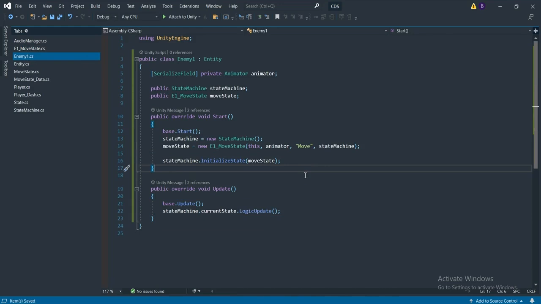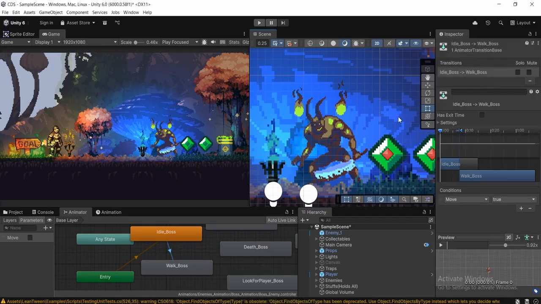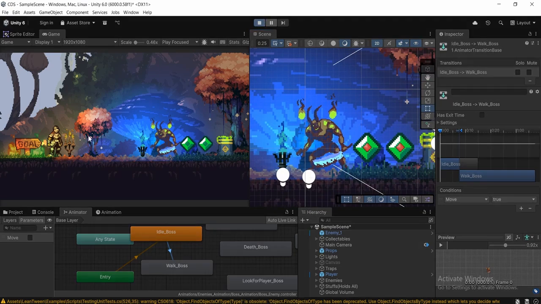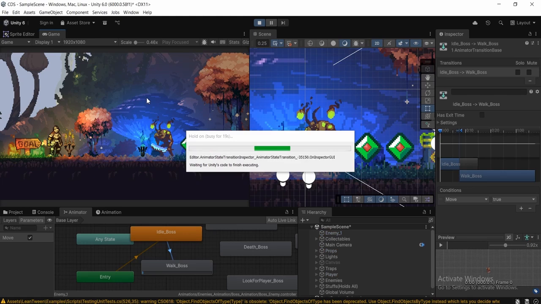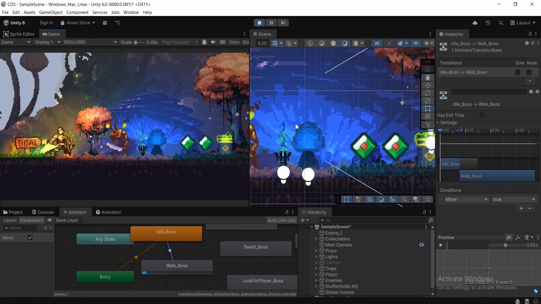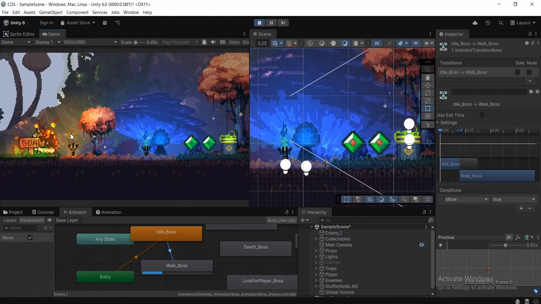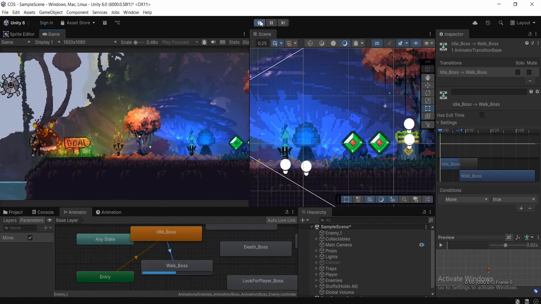Now we can save our script. And if we move over to the Unity editor and play our game, we should see this enemy start moving to the left direction, because we're calling the logic update. And we do know what we're doing inside logic update: we're calling the move function, and it's making this enemy move. And indeed we can notice this enemy started moving to the left direction, but it's moving way faster. So we're gonna get out of play mode.